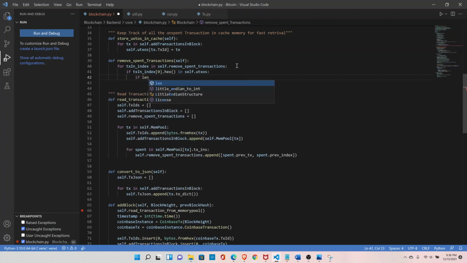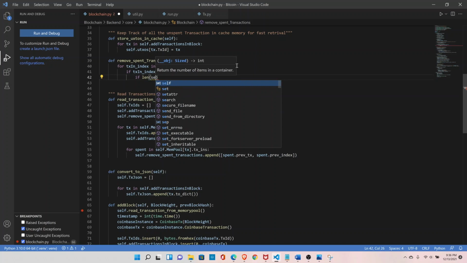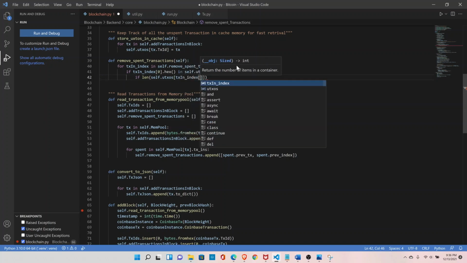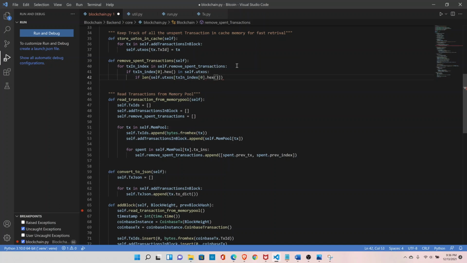If length of self.utxos and tx id index 0, so basically this is the transaction hash, and we are checking if the transaction outputs are less than 2, then we can straight away delete the transaction.